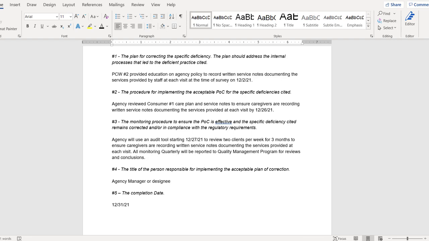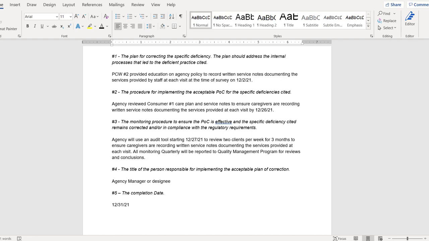So that's what you're promising to do to maintain compliance and make sure that this is not an issue that happens again. Number 4, you have identified the agency manager or designee as the responsible parties, and you're promising, number 5, that you're going to get it all done by December 31st.